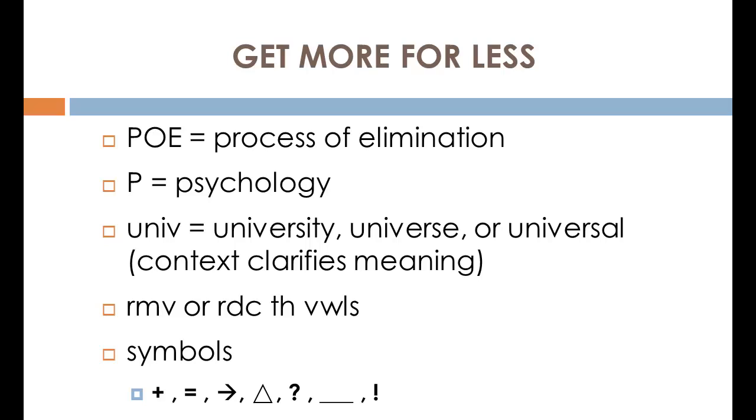You can also consider using symbols. Symbols capture a word but without verbal content. Plus could signify and, equal sign could be equals, of course, but it could also be is equivalent to, or this gives us the definition. The arrow could mean leads to. Change is represented with the Greek letter delta, which looks like a triangle.